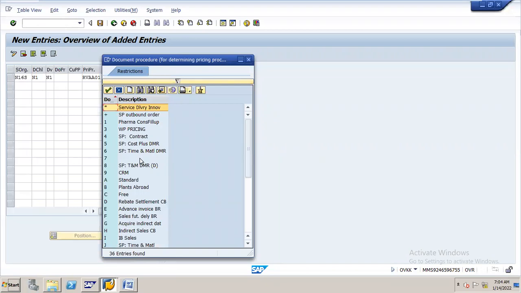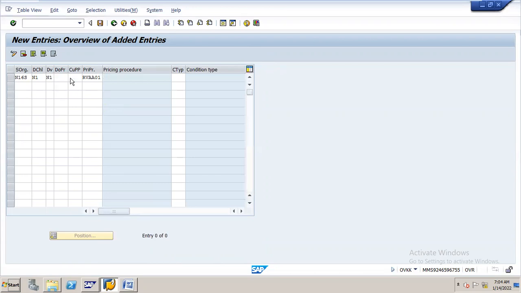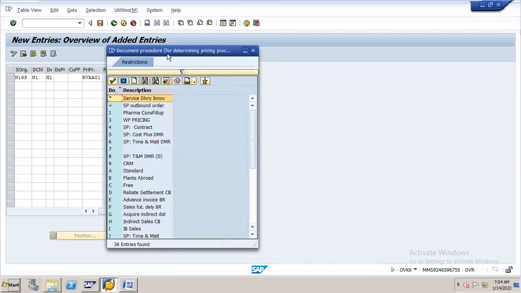I am giving here standard 1, A. Why I am giving A, I'll tell you. This is for the time of creation of the sales order. In sales order creation, there are some billing types, which we are not aware of yet. The SD guys can maintain the billing types. At the time of sales order creation, for the billing types, I am assigning a standard procedure.